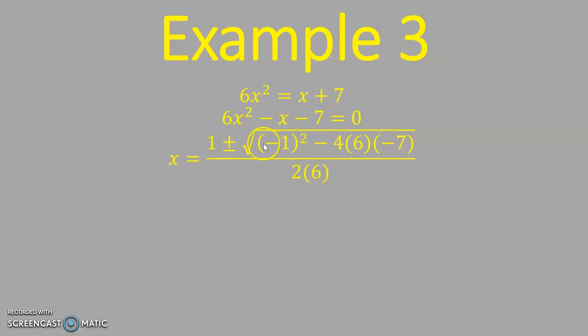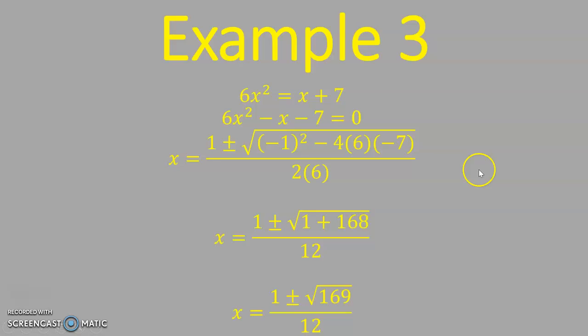Okay, notice again the parentheses around this B, very important. Notice again this sign is opposite of what it is here. That 1 and 12 is simple, but on the inside we have 1 times 1 is 1. Again, we have a negative and a negative. It's not always going to add like that, but often it does. 4 times 6 times 7, that's going to be 168, as you can see. 1 plus 168 is 169.